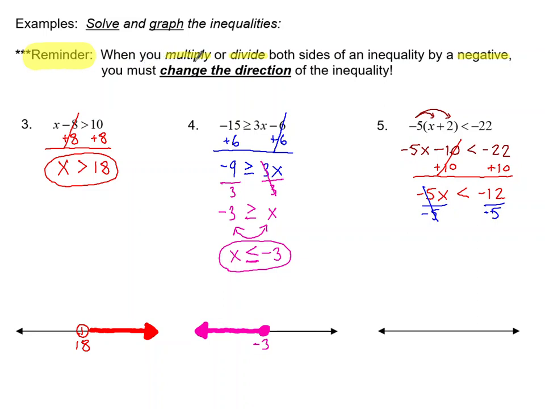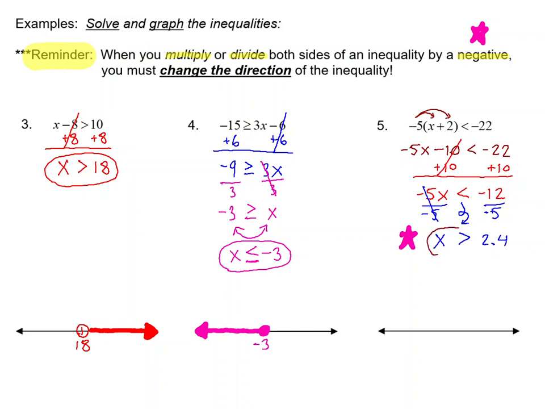It says when we multiply or divide both sides by a negative number, we must change the direction of the inequality. I just divided by a negative number, so this must flip around and become a greater than symbol. When we multiply or divide by a negative, we must flip this symbol. So this will be x. Negative 12 divided by negative 5 becomes a positive, and I might just do the decimal, 2.4. That's fine. But remember that we just used this dividing by a negative right here in this problem, so don't forget to flip our symbol.